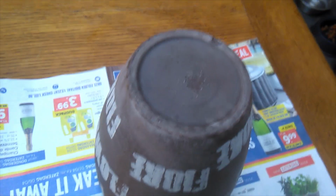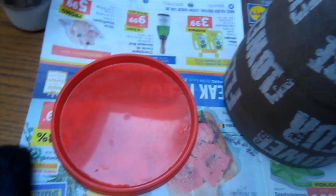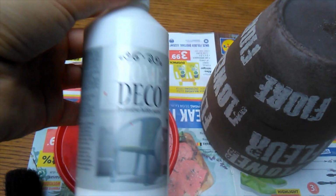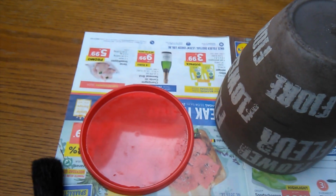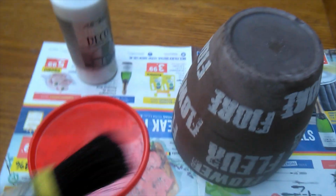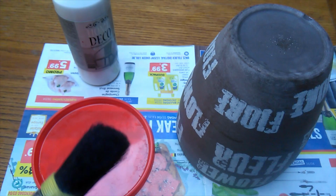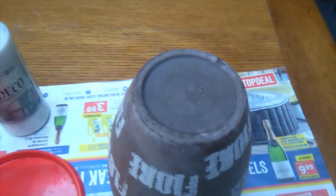So I've put it upside down because I figured it was easier to do it like this. I've got this very fancy plastic lid to use as my palette. I have my white decor hobby paint to paint over this, and a brush. Not even sure if it's the right kind, but it's all I've got, so let's roll with this. I've already cleaned it off, scrubbed it down, got all the dirt off of it.